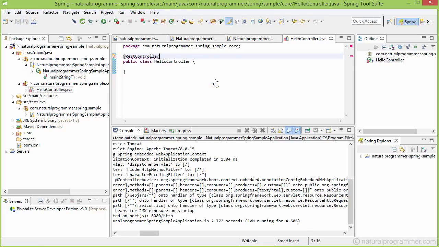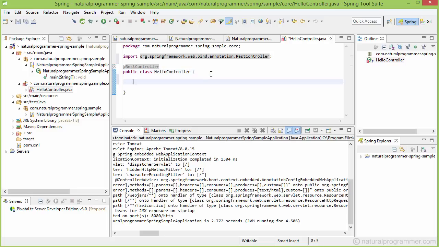and import RestController, and then let's write a request handler method in this. The request handler method has to be annotated with RequestMapping. And then we need to provide a URL here, say /hello.